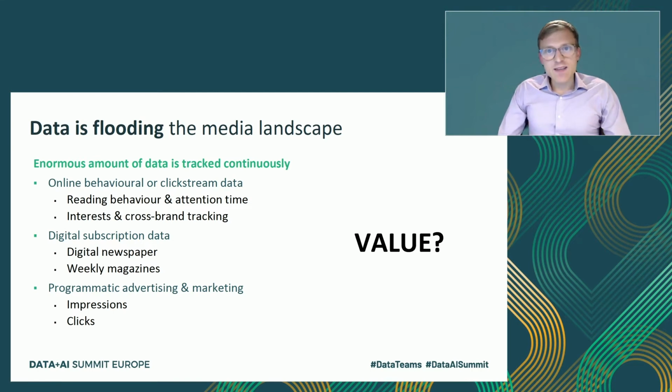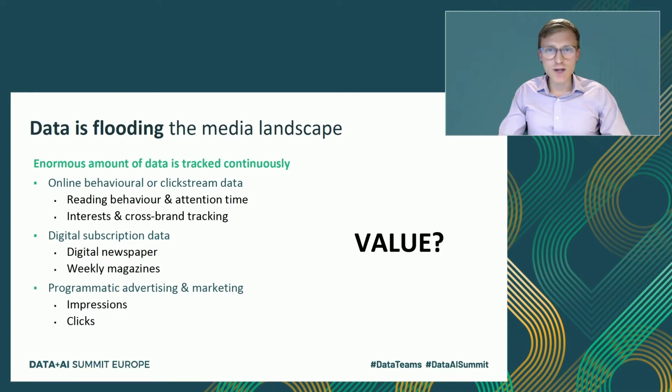The good thing is that data is flooding into the media landscape. And if there's one thing plenty in terms of volume in the media, it's data, not only through online behavioral clickstream data, where we can see who is reading which content, who is consuming which page views, but we can similarly see the digital subscription data about how people are subscribing to their newspapers, how they are consuming them, how they're switching between the traditional paper newspapers and the digital ones. And we can all track that using the data volumes available in the online tracking world.